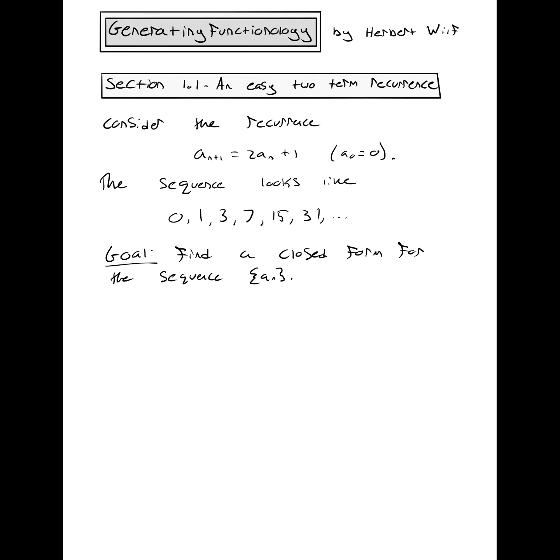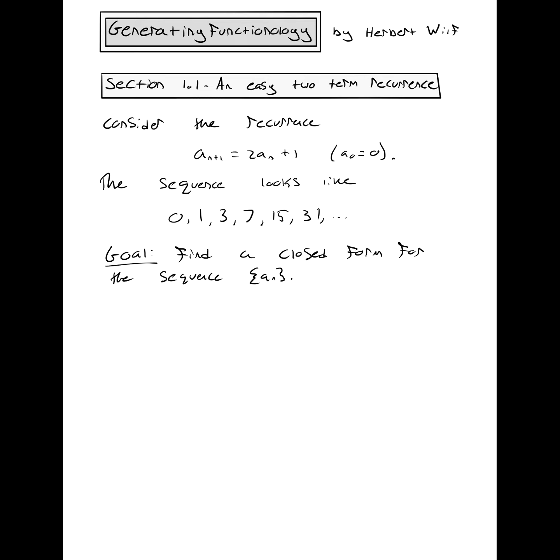And there's no reason that we would know what this would look like. We see that every term is being multiplied by 2, and that's what the recurrence relation tells us. So maybe we can assume that it's going to be 2 to the n or something along those lines, but we don't really know what it is. And this is where generating functions come into play. So here's what we're going to do. We're going to take the recurrence relation that's given to us, and we're going to start manipulating it algebraically.